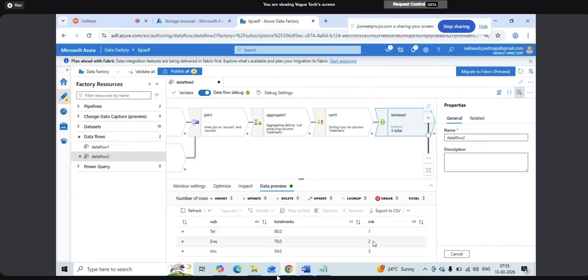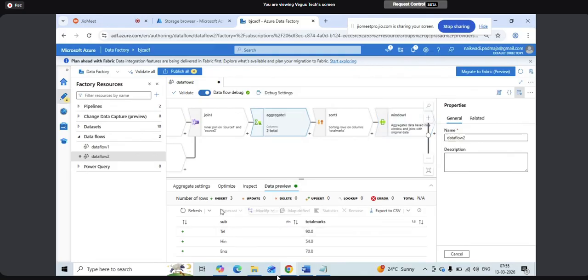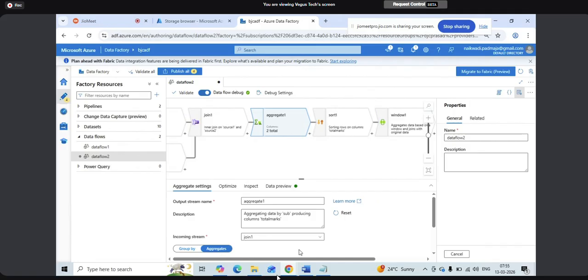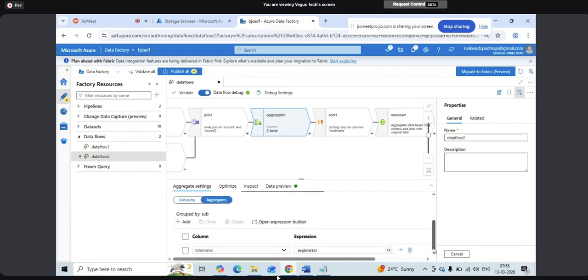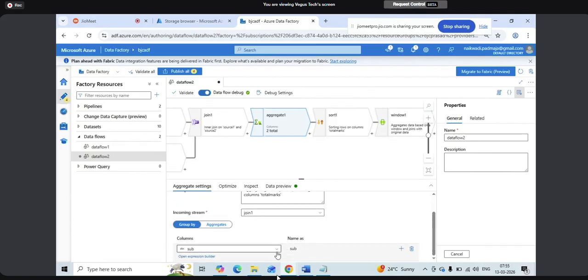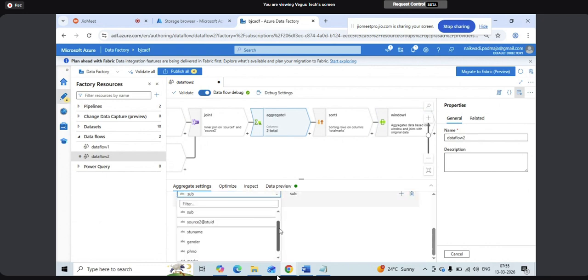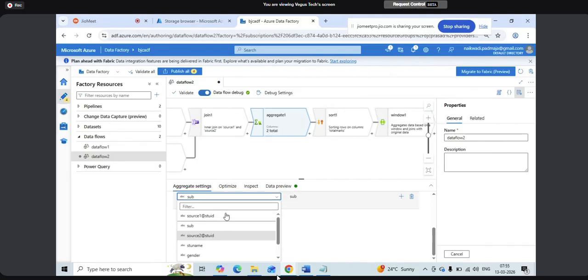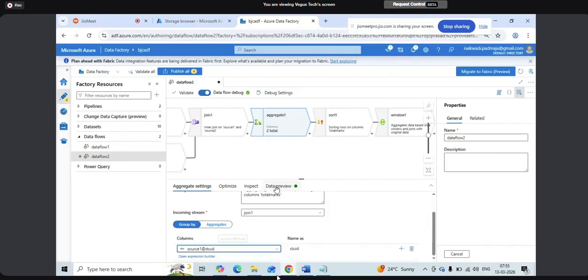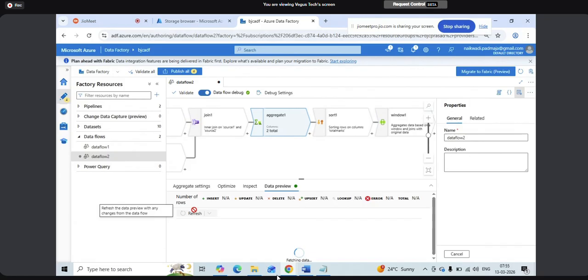See, this is 1, 2, 3. Let me change this aggregate value. We'll understand this. Group by, we have changed this to, instead of subject, we had student ID, right? Let us have student ID, data preview, refresh. Each student will have data, right?